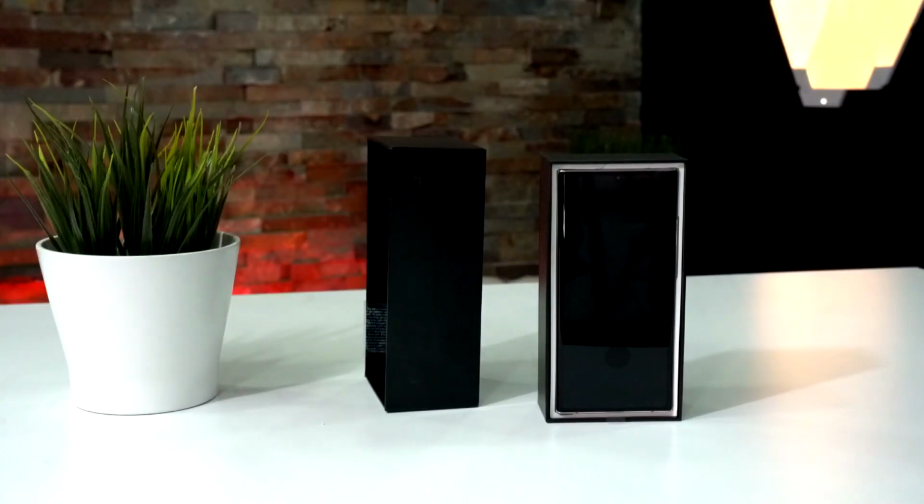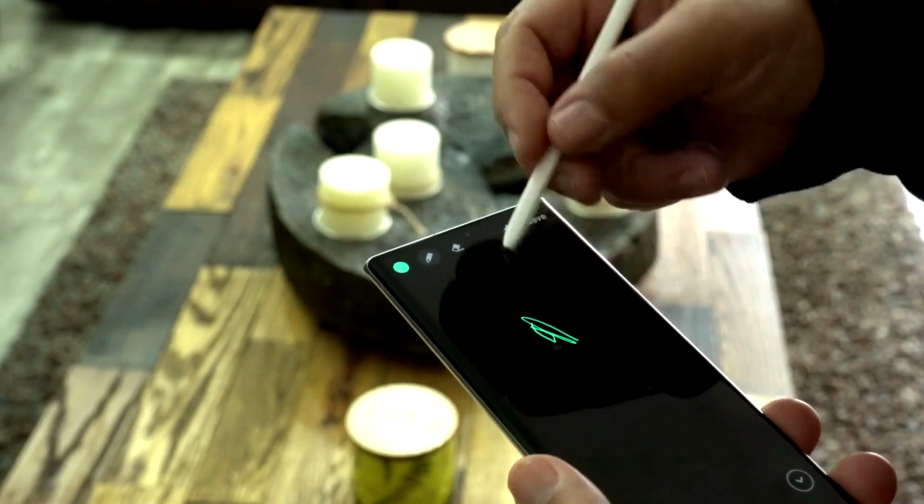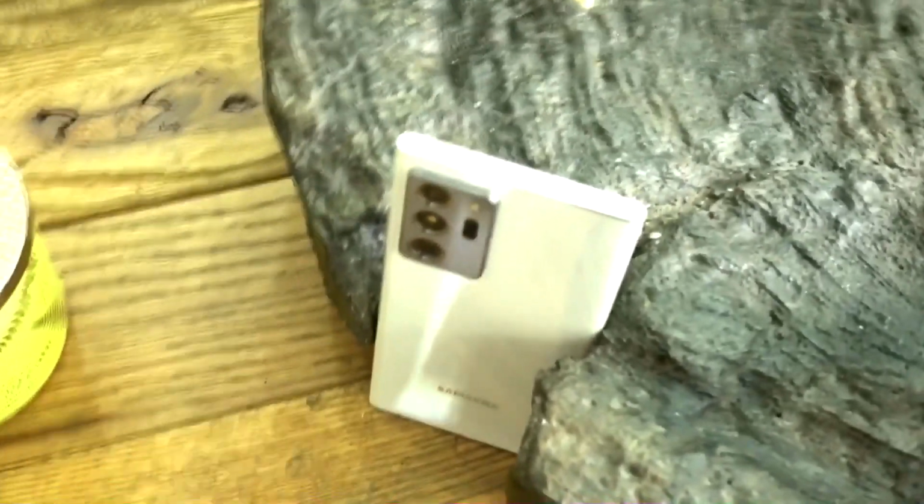I usually use the S20, which I have. I'm not gonna use it anymore. I have the Z Flip, I have the Fold, and I gotta tell you, the Z Flip is an amazing phone. I use it when I'm playing poker or I'm somewhere that I want to fold it in half, and it's very useful, but this is an everyday. The Flip is not an everyday for me. This will be an everyday for me. Until they come up with something better, I just don't see how they're gonna come out with something better than this, more classy than this. There are not enough words to say how awesome this is.